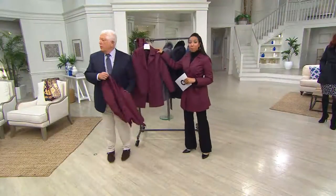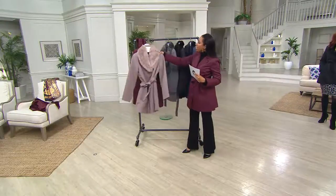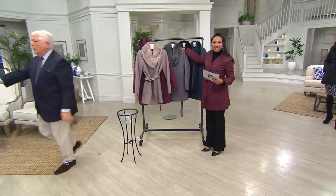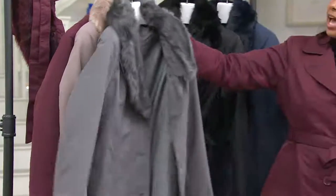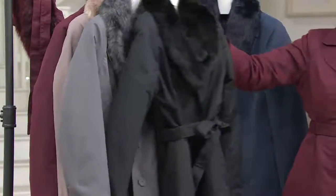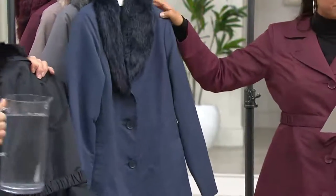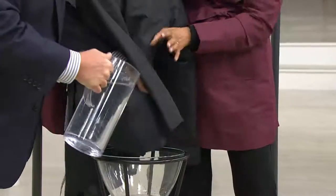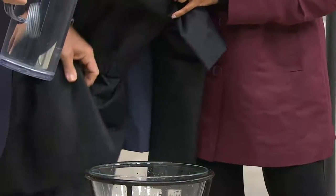Choose your color. We have the beautiful port, which is your wine tone. We also have this gorgeous taupe — a beautiful neutral. Next up will be the platinum, which is your steel gray color. And then you have your black, which we saw our model Kate wearing. And then lastly, the navy, which we saw Maria wearing. Look at that — it shakes right off, and that's the beauty of this. We don't want to wear the plastic rain jacket.